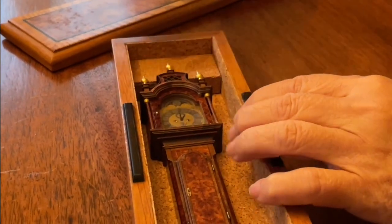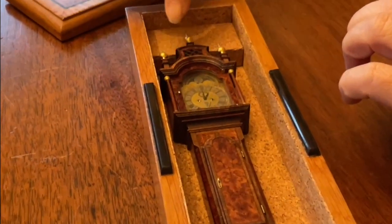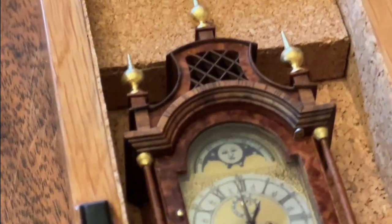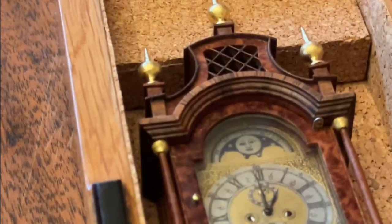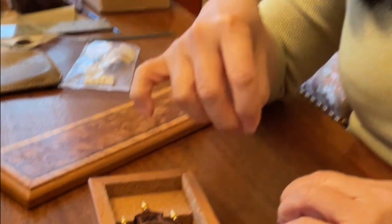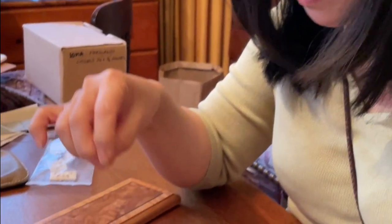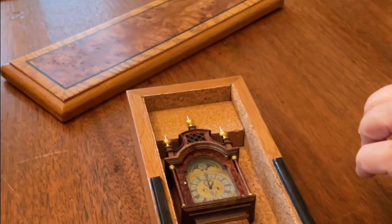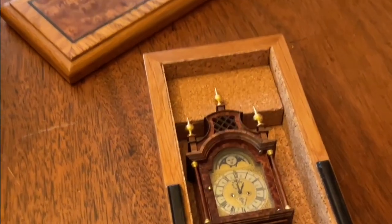I took a picture with, I think, two completely gone, and one with the broken finial in there. So with that existing broken one, I was able to duplicate, so the shape should be exactly the same. And the center one is slightly larger, because the original is always a little larger. All right.